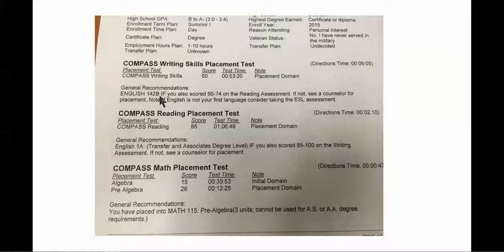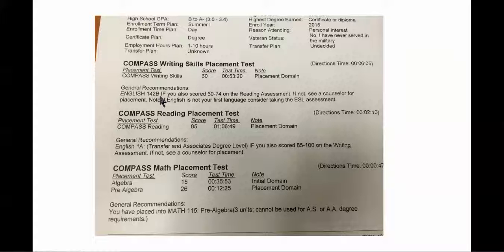If you do not have your test scores in front of you and you did take the assessment, then please pause this video, log into your Insight portal, and retrieve your test scores. You can also check your email, as before each class we will be forwarding your test scores and the recommended course placement to you. If you have not taken the assessment and you are not able to take it within the time frame of this course, it is recommended that you take the assessment as soon as you can. Meet with the counselor to discuss your results and to determine your math and English placement.